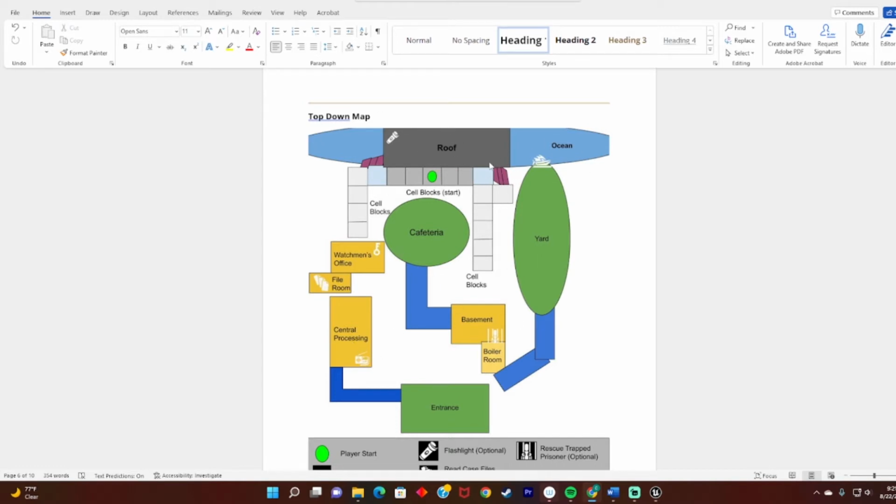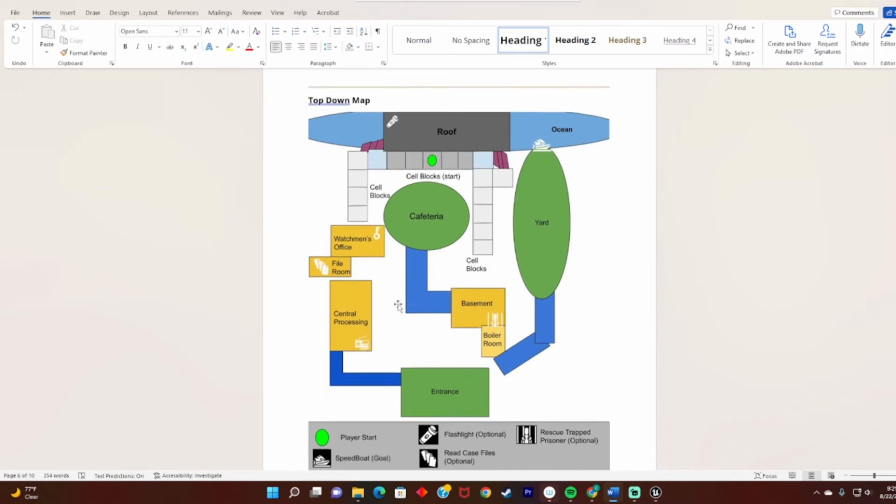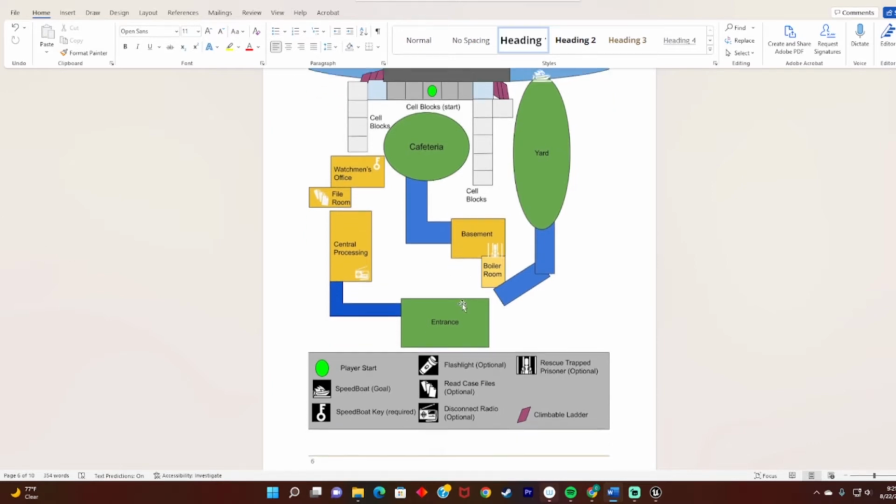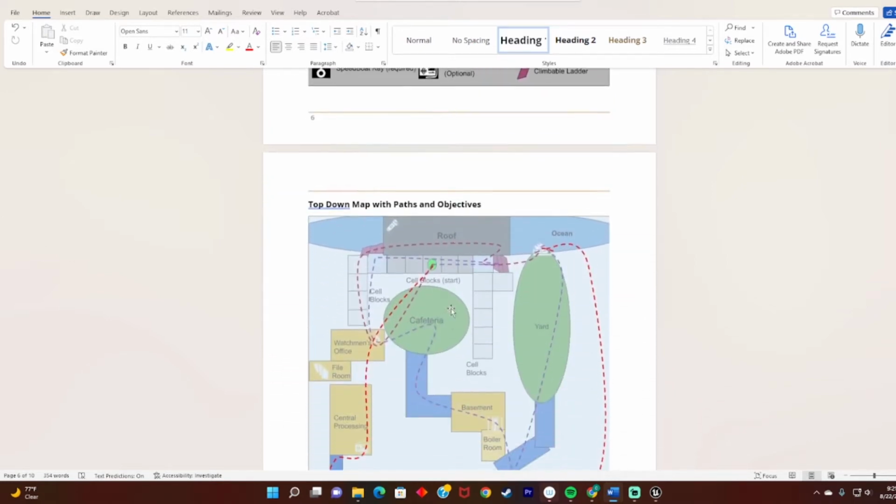A few of these things got cut or changed. For example, originally I was going to have the player find the flashlight on the roof, and I added a tower, a watchman's tower, in addition to the watchman's office, where the flashlight was placed. And then I added a few more items, like batteries, that ended up being in this original place where the flashlight was, and one being in the cell blocks, and they all led you through different paths, allowing you to enter the basement, etc. So those were things that significantly changed a little bit during development.